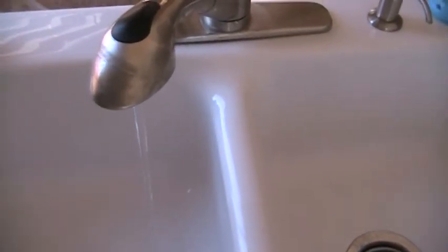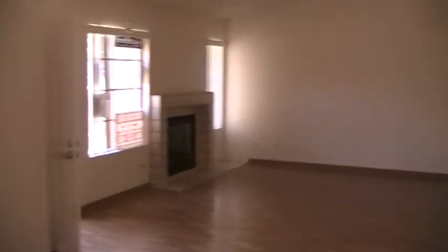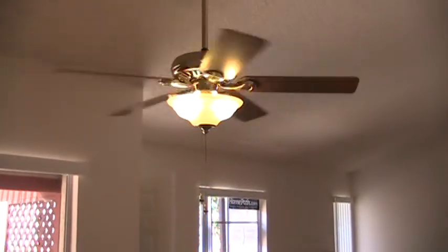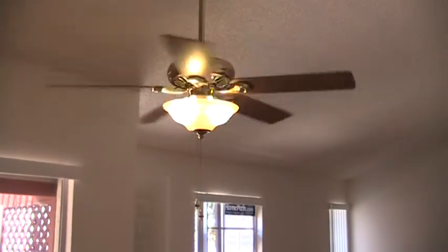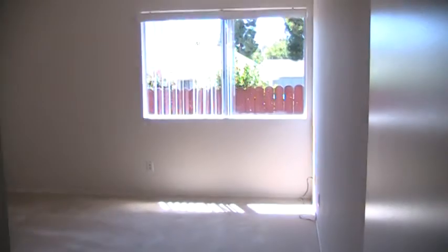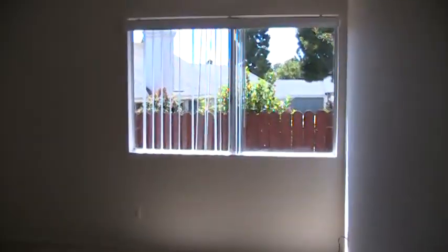We've got the utilities on — can't tell you how much that bugs me. I walk into so many foreclosures and agents do not have the utilities on. We even have electricity on. Can't tell you how many times we're showing property to a buyer, we walk into a home and there's no utilities — it's just a pain, especially when you're going to go do inspections.